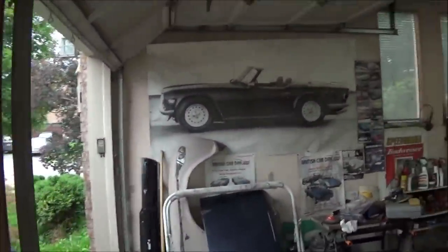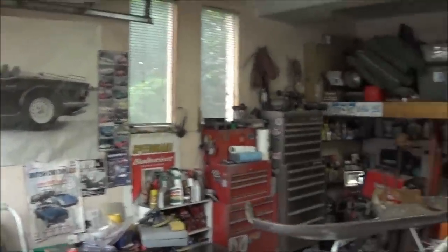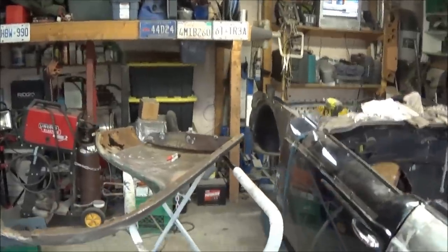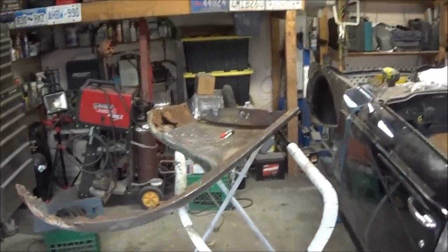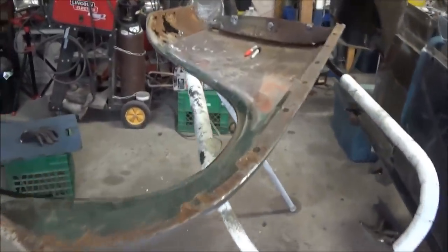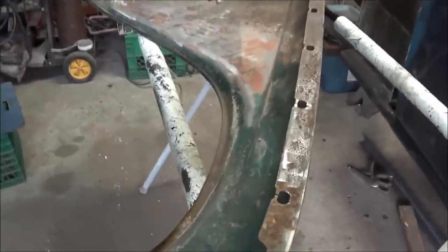Haven't been out for the last few nights. Busy week at work, and I've been a little bit under the weather, and just thought I'd take a little bit of a break from the car. But we're back out here this morning, and we're back working on this driver's side fender, front fender.